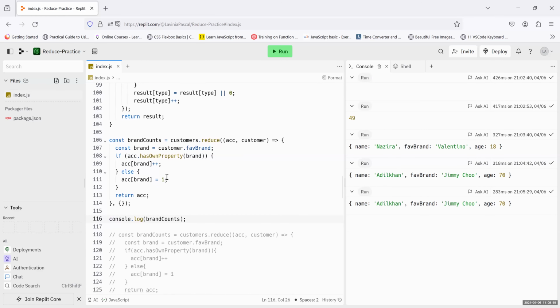Because if there is no brand property, then it will return undefined, which is a false value. So then it will go here and assign it 0.